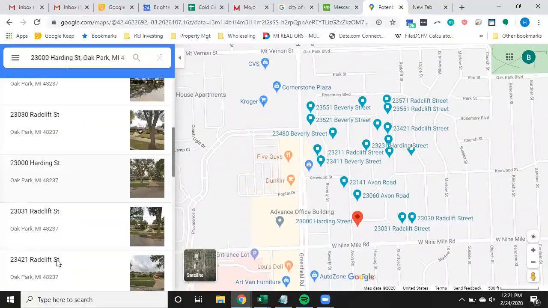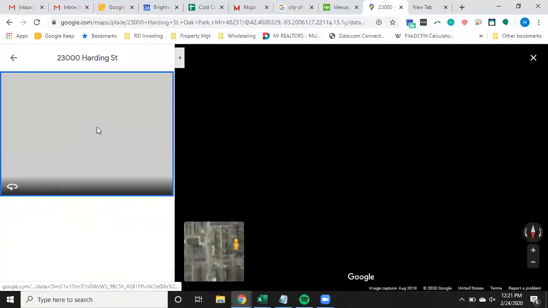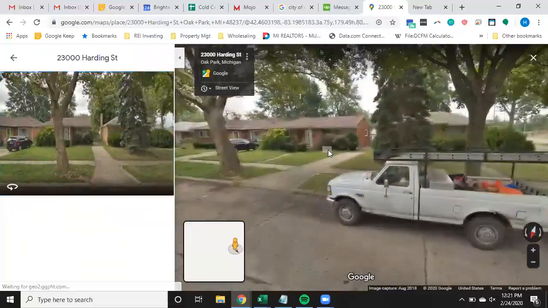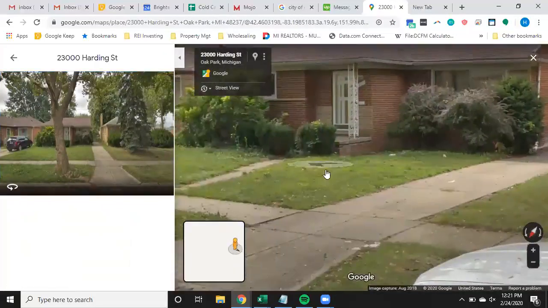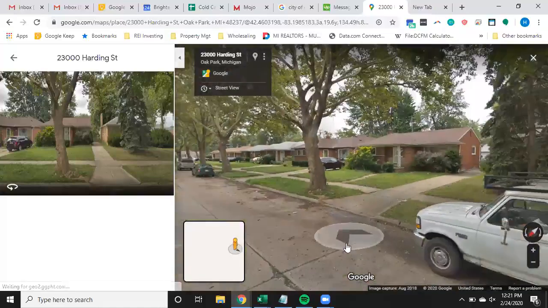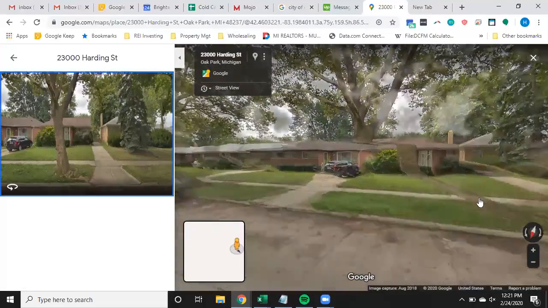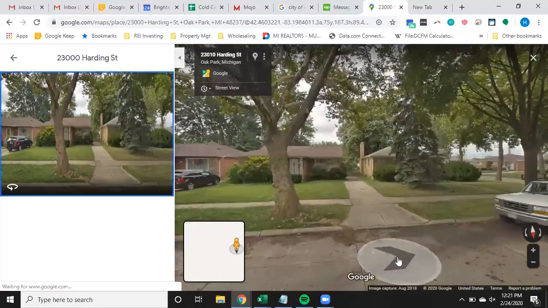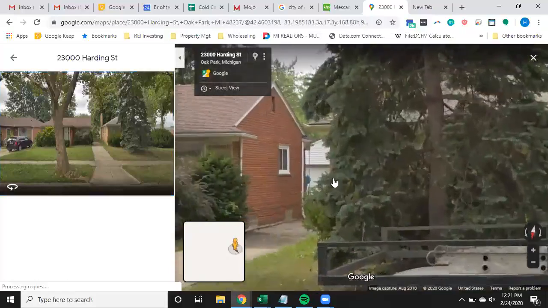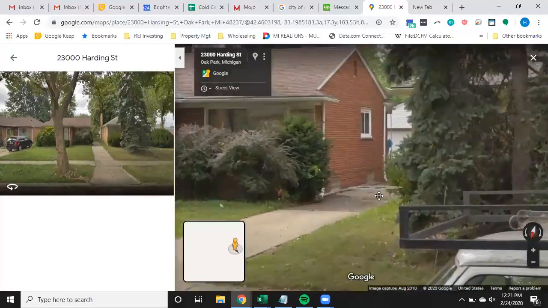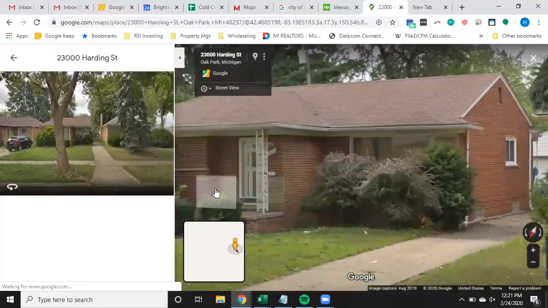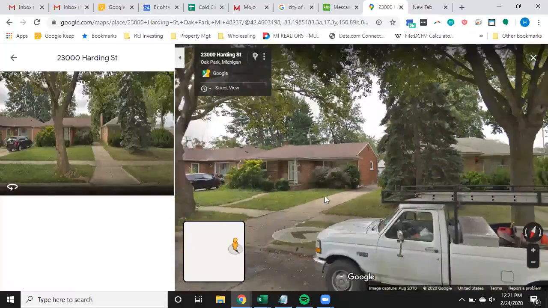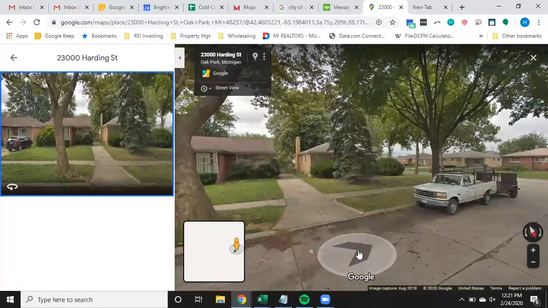So let's look at another example, 2300 Harding. Let's see what we have here. Another one, right? Lots of bad lawn care. They don't have good maintenance, so this owner probably doesn't care a lot about their property. If you scroll to the side, you can also sometimes see the garage in the back. In this case, we can't see much, but their windows are newer, so that's a good thing for them. The roof doesn't look that bad either, but the house is a little bit dirty and not well kept. So it's a good potential.